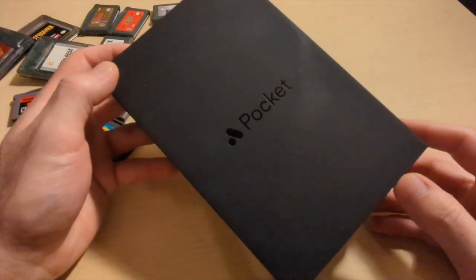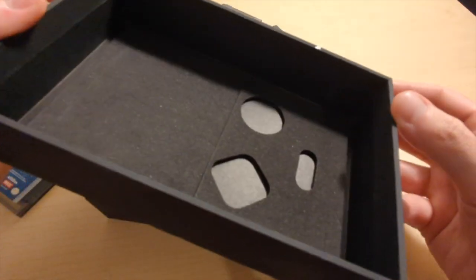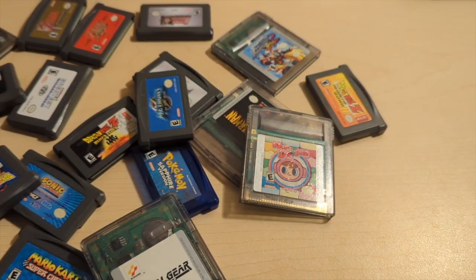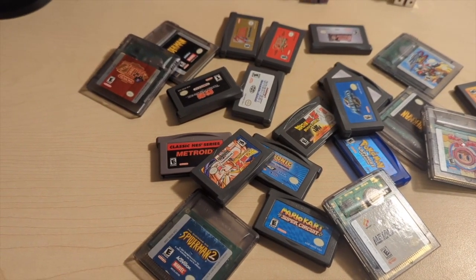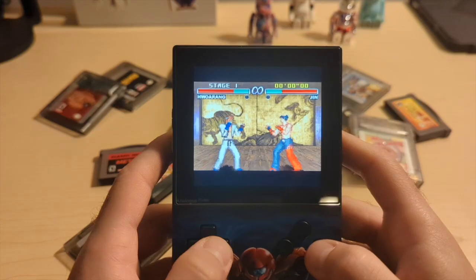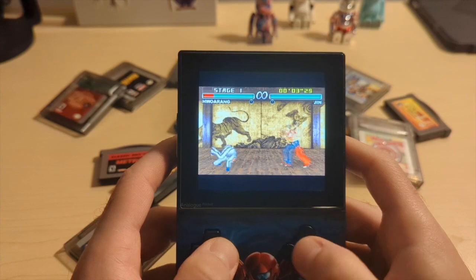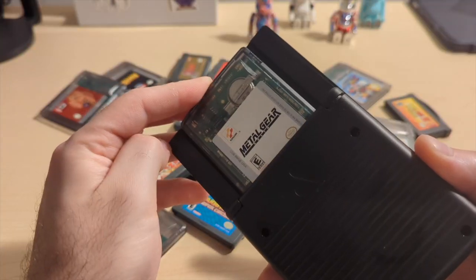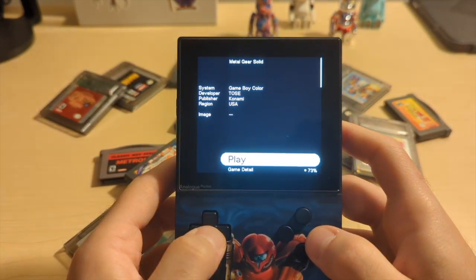The product came in, the packaging was high quality, and I knew that this device was going to be everything I hoped for. And it was. I have a pretty decent collection of Game Boy and GBA games and I was excited to play them on actual hardware. Yeah I've played ROMs on emulators before but the Pocket does hardware emulation. Go ahead and ask me what that means and I'll make something up because to me it's whatever. The Pocket FPGA chip is cool and it's tech and it's cool and whatever — it works. I played my old cartridges on it, enjoyed them and got that nostalgic rush I was looking for, but after this I was in a weird spot.